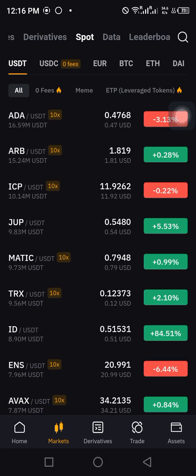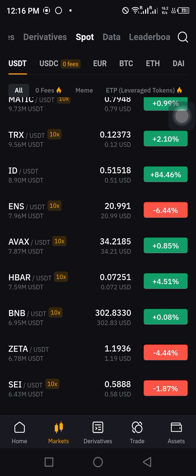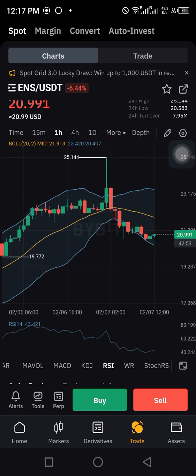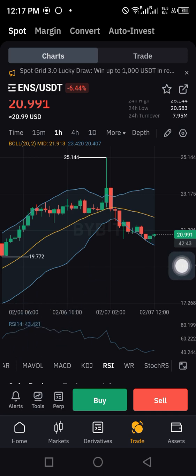So now we are having minuses, like this ENS, which is on minus 6.4. Let's check it out because it's a big minus. So we'll click on ENS. You can see that if we had come earlier, we might have met the RSI of ENS to be maybe 20-something, which is the best bet to buy as discussed in another tutorial. When you want to place a buy trade, you buy when you have an RSI of 18, 19, 20. It gives you the surest guide to buy.